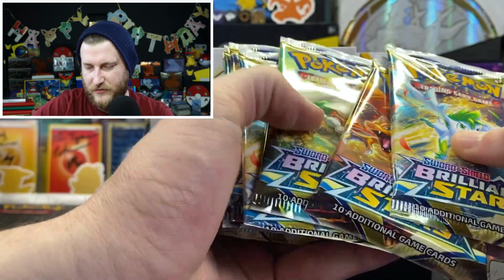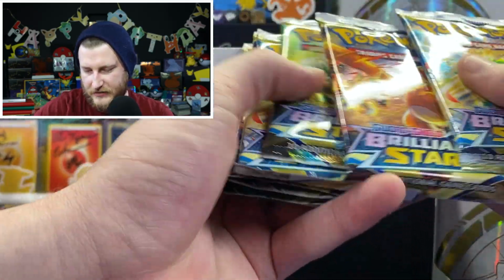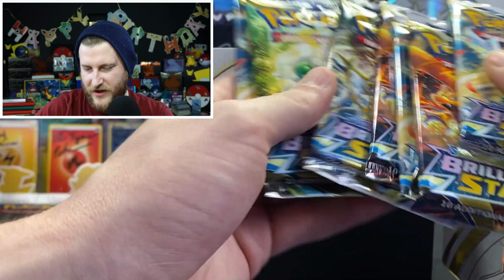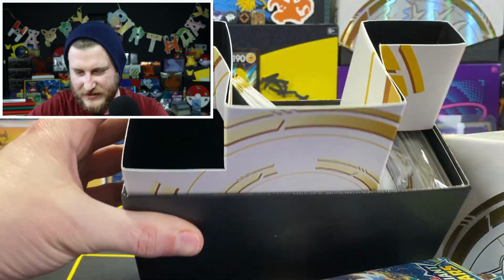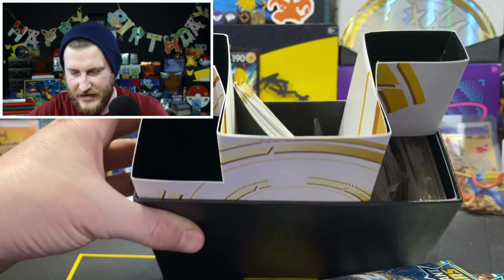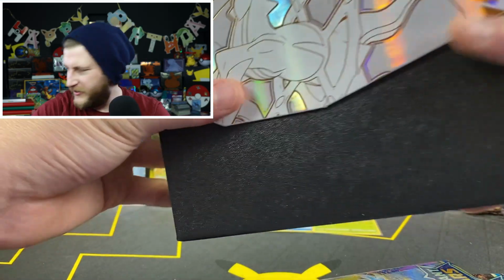All right, let's count these out. 1, 2, 3, 4, 5, 6, 7, and 8. I don't think we got an Arceus pack in here. Oh, we got one. All right, let's set this off to the side. Yeah, it doesn't look like any errors or extra packs or anything in there, unfortunately.